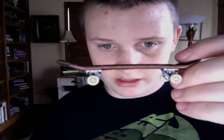It's got mellow kicks. Well, pretty mellow. It's like mellow to medium. And it's got pretty mellow concave too. The holes are drilled perfectly. It's got kingpin holes, and the holes are countersunk. There was one problem with one of the holes. It was just a little bit off, like drilled. But that's okay. It didn't bother the performance at all. But yeah, that's pretty much it.